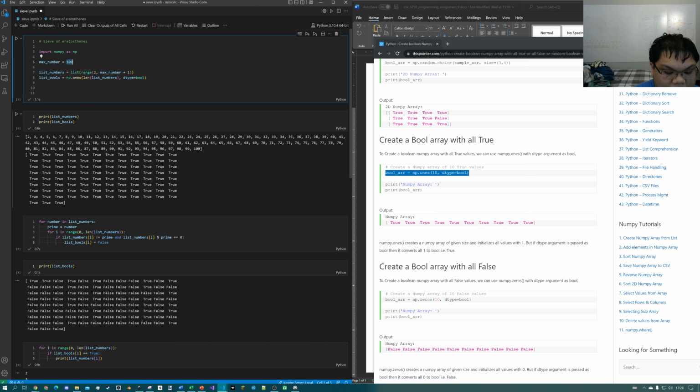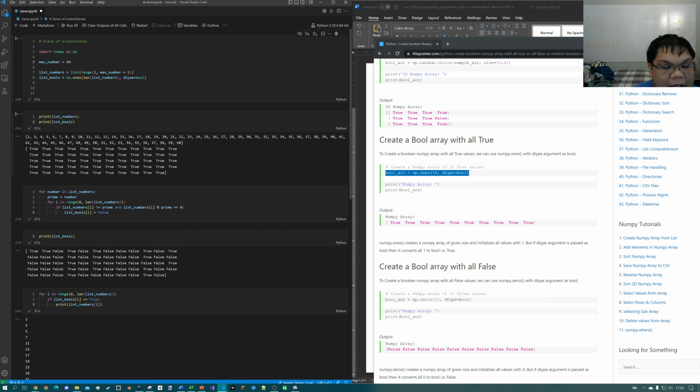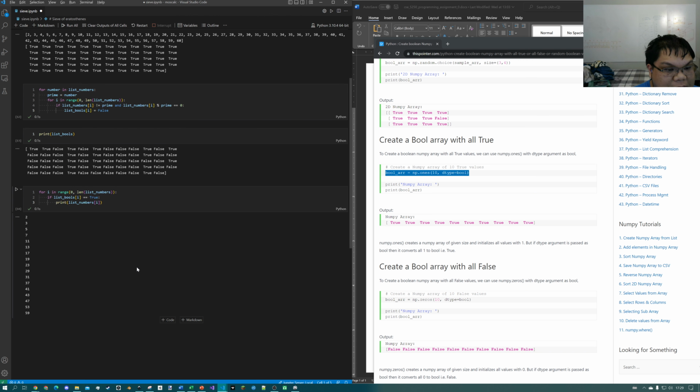If we instead were looking for prime numbers up to 60, at some point we're going to stop at 30, because there's no point in looking at any numbers beyond that, because any number beyond that times 2 is just going to be greater than 60. So that's not quite optimal. In fact, an even better optimization is for the outer for loop, you stop at the square root of the maximum number. So that's another optimization you can do, but again, this is pretty basic, pretty bare bones.